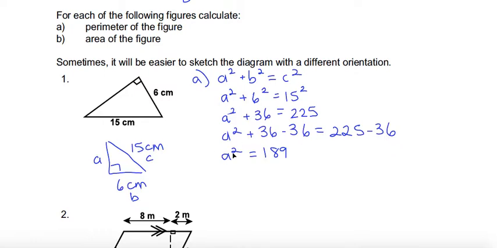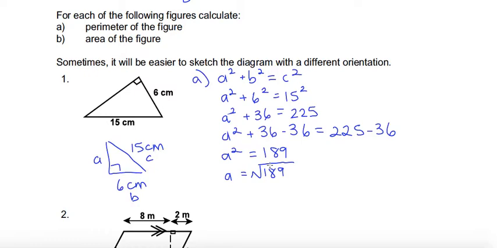The next thing we want to do is go from a squared to a. And we talked a lot about that in our last unit. The opposite of squaring a number is square rooting a number. So this is that sign that sort of looks like a division symbol, but with a check mark out front. And we looked at how to find that symbol on your calculators. Sometimes you'll see that symbol with a 2 up here, and that's okay to use, or sometimes it'll just show the general check mark right there.